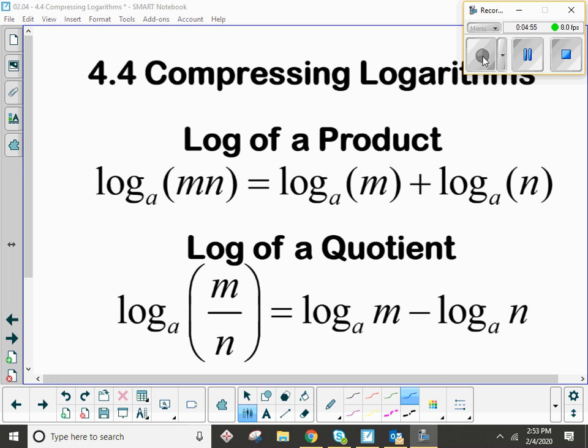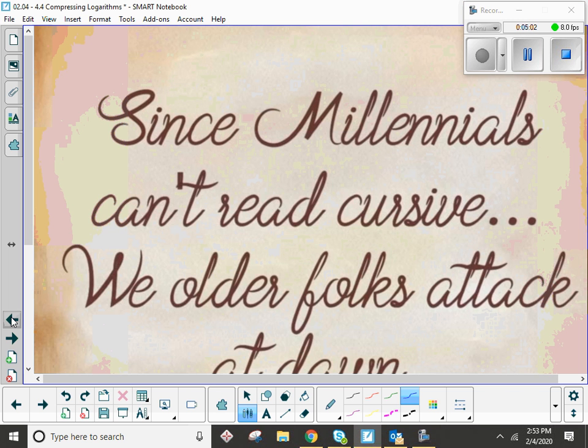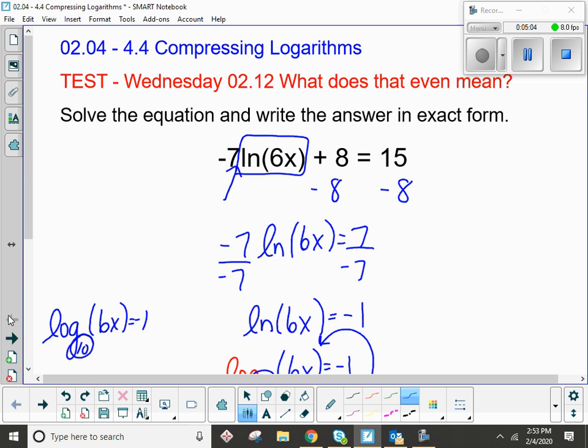And we have 3 properties we're going to talk about today that will help us do that. But let me tell you why we even care about that, first of all. In the warm-up, solving this equation, how many logs do you see? 1, and that was great because once we got the log isolated, we would do the lasso and solve. But if there was more than 1 log, it would be hard to figure out where you're going to do your lasso.